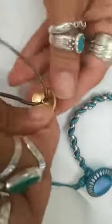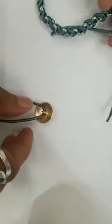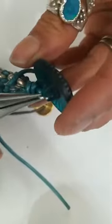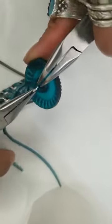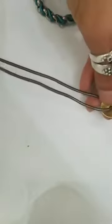So I chose this button. You can slide it through the shank. If for some reason your button doesn't fit through there, you can also attach a jump ring here. Looks like it didn't close that. I would highly recommend a jump lock, because it will make a difference. There's a lot of tension that happens right here, so you want to be sure that it's staying closed, okay? So you can just add a ring if your leather doesn't fit and you still want to use that button. I've slid the one side through and I'm in the middle of my leather right now.